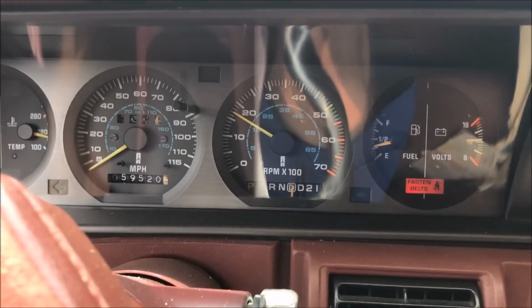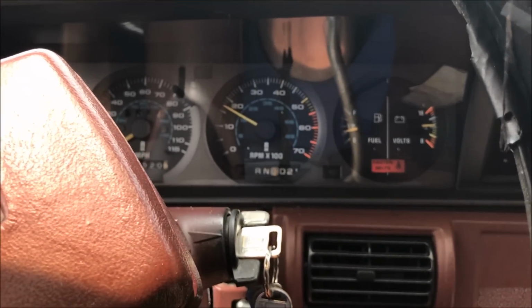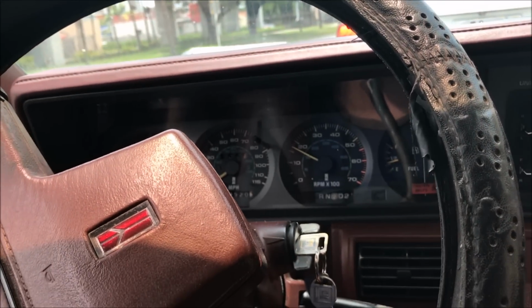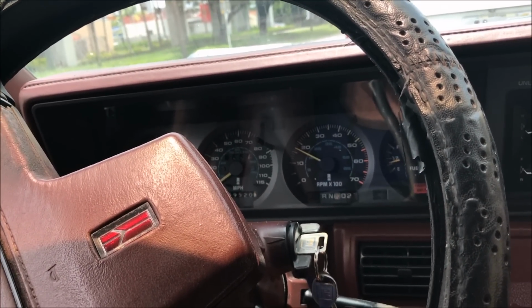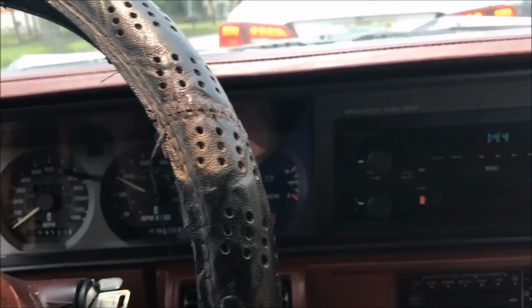So anyway, that's the story with the Cutlass Cruiser Wagon. I'll do some footage when I get back to the house, but I gotta say, it drives very nice. Car feels good. We look at the gauges, and everything checks out. Oil pressure, temp, tachometer, no. Gas gauge, maybe. Voltage is good. We got a fasten seatbelt light, and that's it. So again, I get the AC sorted on this car and change the fluids out. It's gonna be a great, reliable cruiser. And I'm looking forward to putting my kayak up on the roof, taking this thing to the beach. So anyway, I'll show you guys more when I get back to the house.